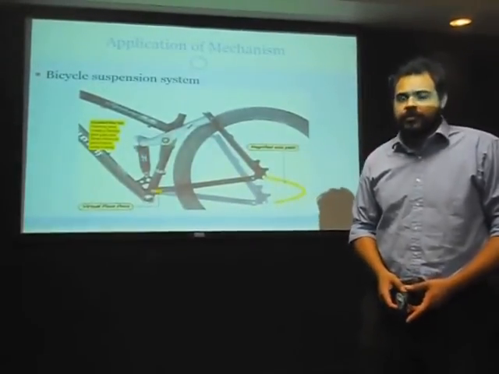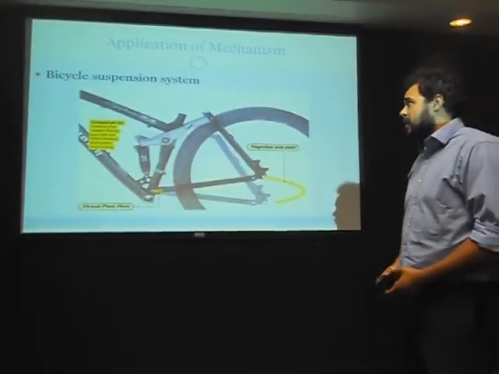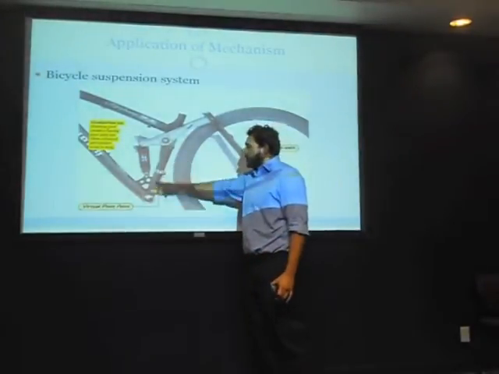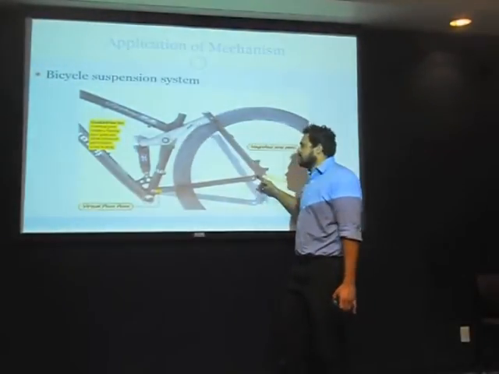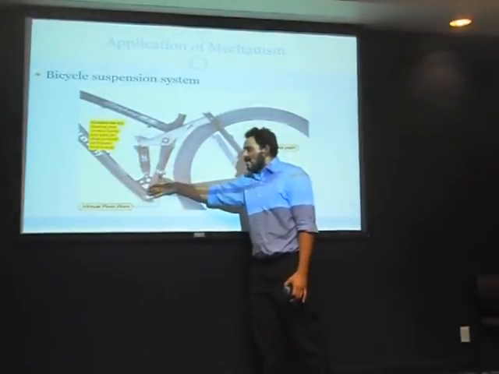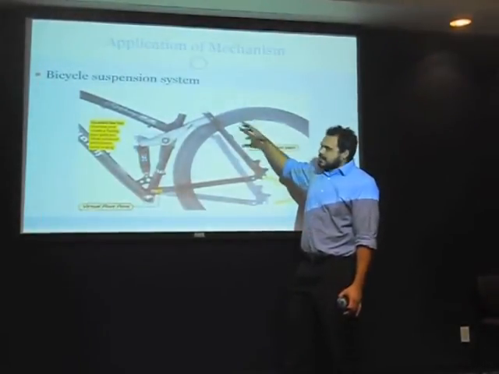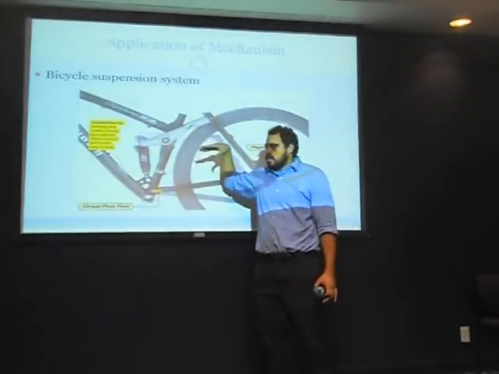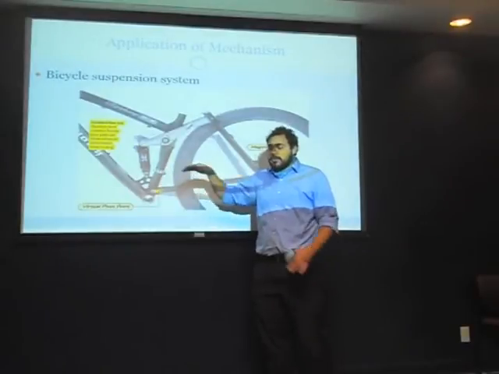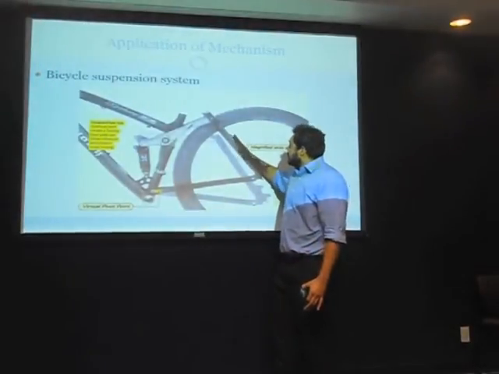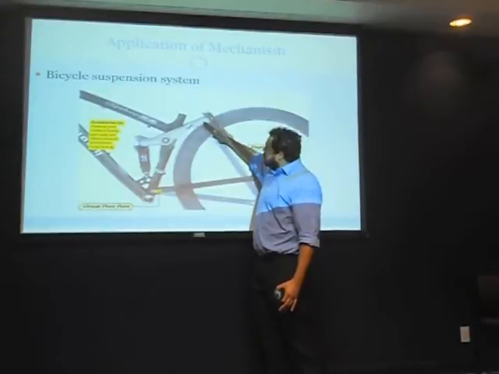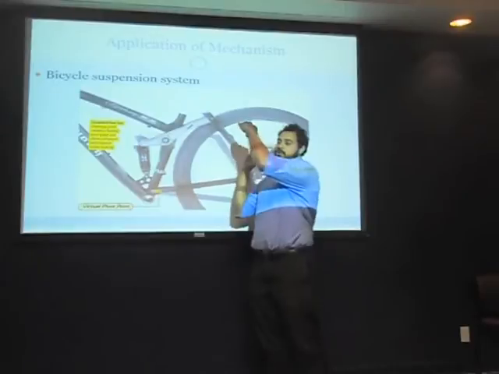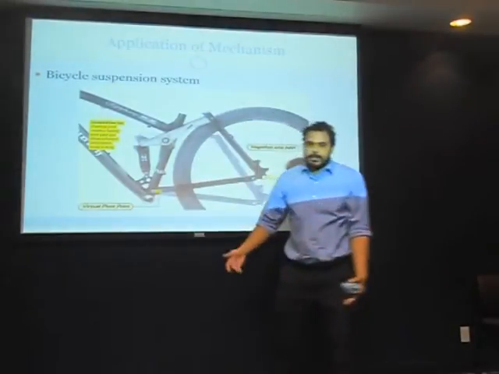A particular application for a 4-bar mechanism is a bicycle suspension system. What we want you to note here is that this would be our link 1, this is link 2, this is link 3, and this is link 4. And the motion that this suspension system will undergo is highlighted when this bicycle is either going over a bump or is abruptly stopping, because then this link 3 will go through a motion, and both link 4 and link 2 will do a rocker motion as expected.